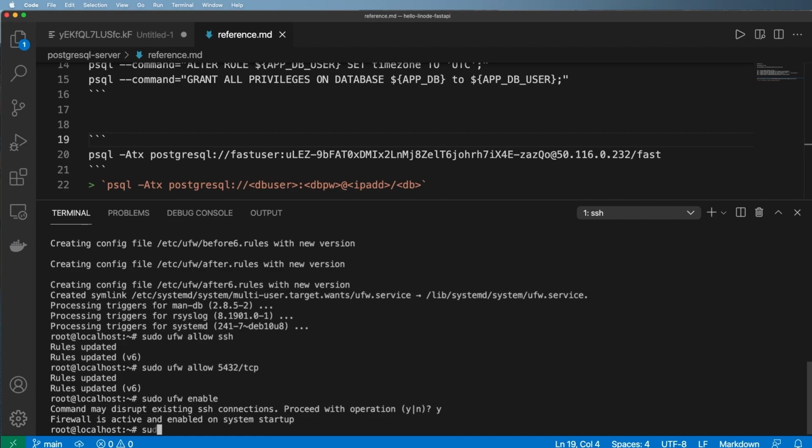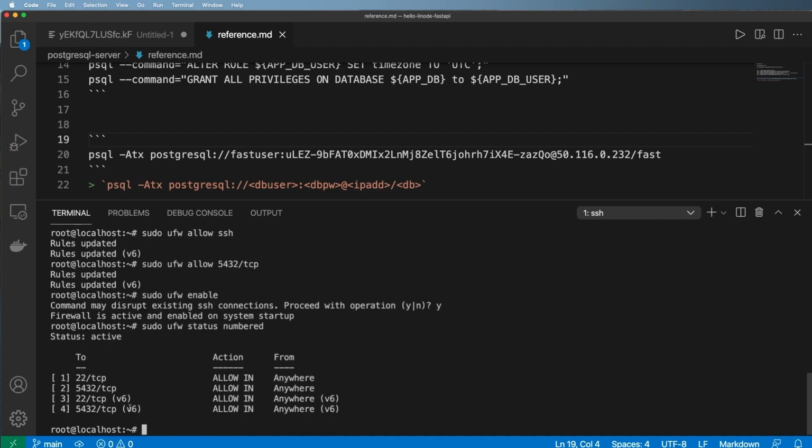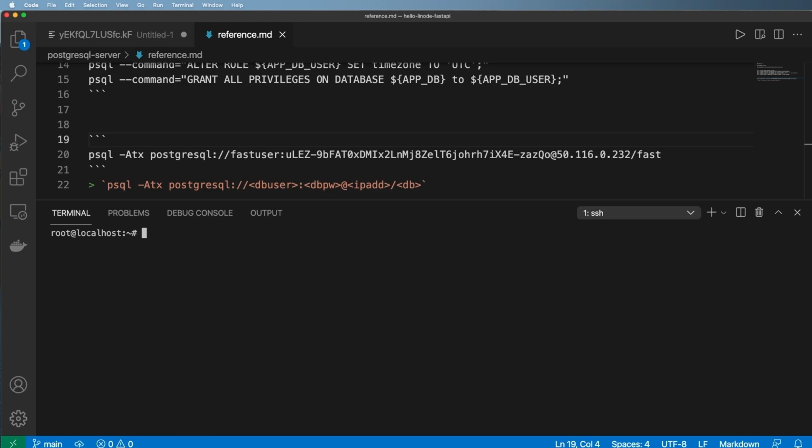Okay, so now let's just do sudo ufw status numbered. And there we go. Okay, great. So what we are going to work towards is limiting the access to the 5432 to just our IP address from our application server. We're not going to do that yet, but we will. Okay, cool. So now what we need to do is update the configuration for Postgres to do a couple things. First off, we need it to listen to all addresses, and then we also need to configure it to be bound to 0.0.0.0. Okay, so those are the two primary things that we need to do now.